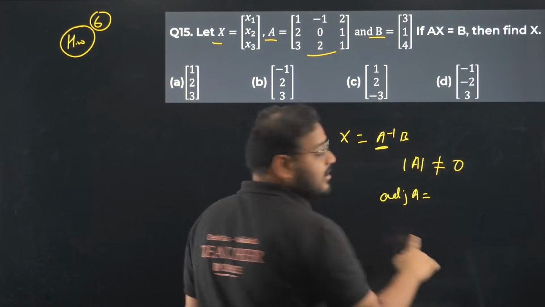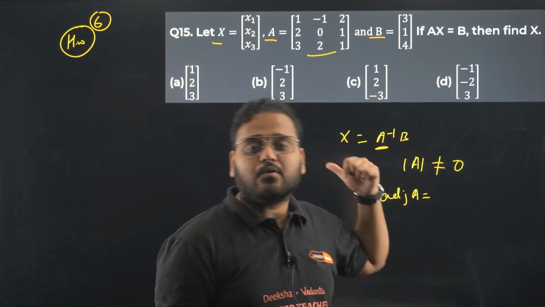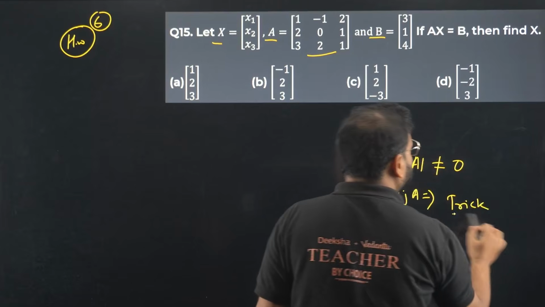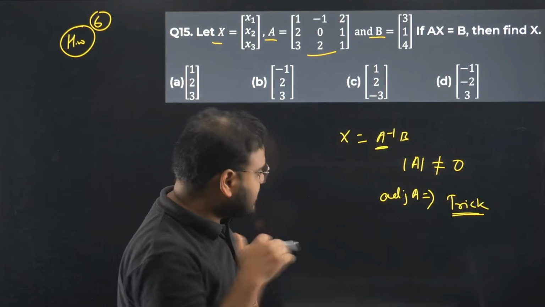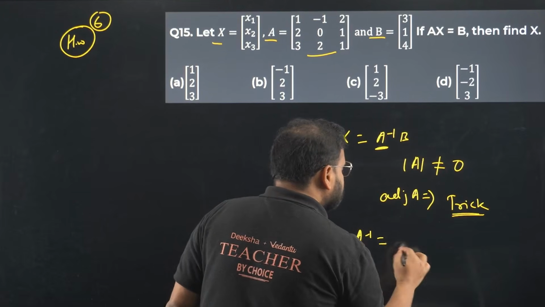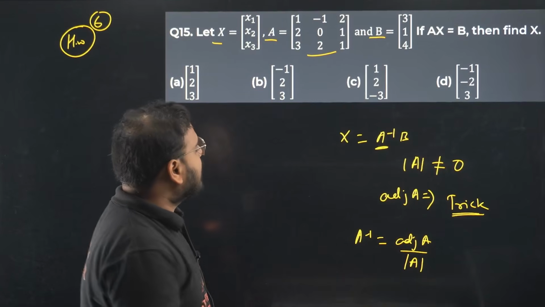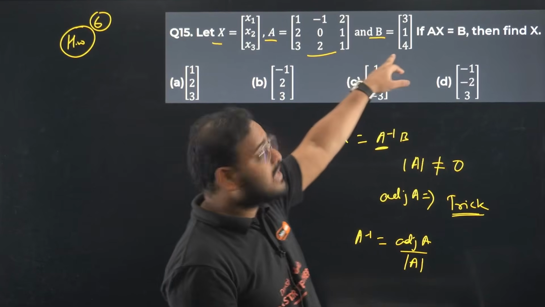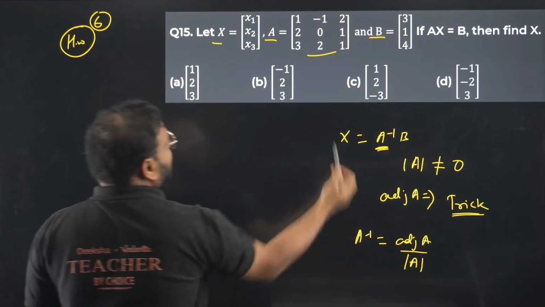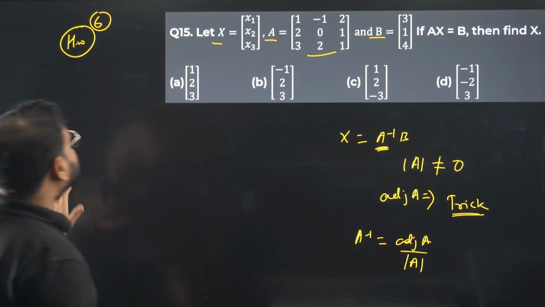How do you find the adjoint? Remember, write the matrix first, write the first 2 rows, then first 2 columns, the trick I gave you for adjoint. So use the trick for the adjoint of A, the trick that I've given you in the session today itself. Then you're going to use adjoint of A to find inverse, same thing, adjoint A by determinant of A. Then you multiply this value with B. Once you get A inverse, multiply that with B to get the value of X as one of the answers, option A, B, C, D. Let me know that as well. Question number 15 is done.